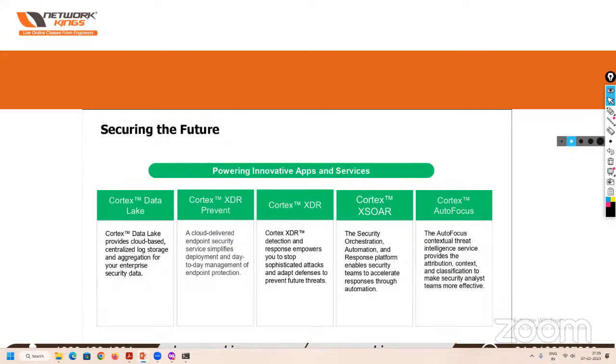So basically it all works with the license, right? Even if you have PAN-OS but you don't have the license, then it won't work. Basically, most of the services will work. A few of the services will not work in the absence of licenses. All right. Okay.